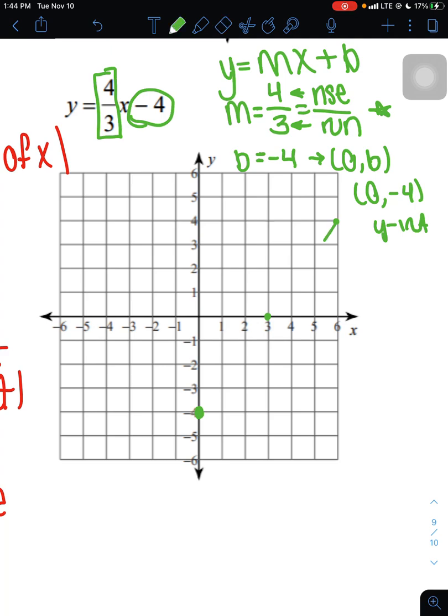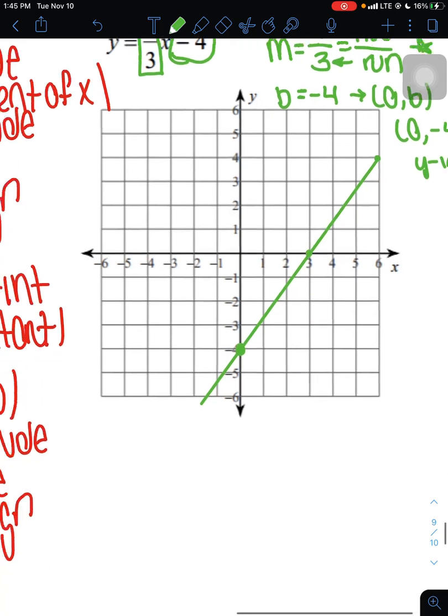So these actually form parts of the system. They asked us, how do we know if a point is a solution? I'm going to ask if different points are solutions to this system, and you should be able to tell me if they are by seeing if they are on our green line. If they are on our green line, then they are solutions to the system. If they are not on our green line, they are not solutions to the system. Because this is telling us, again, all the different x, y pair values that will work.